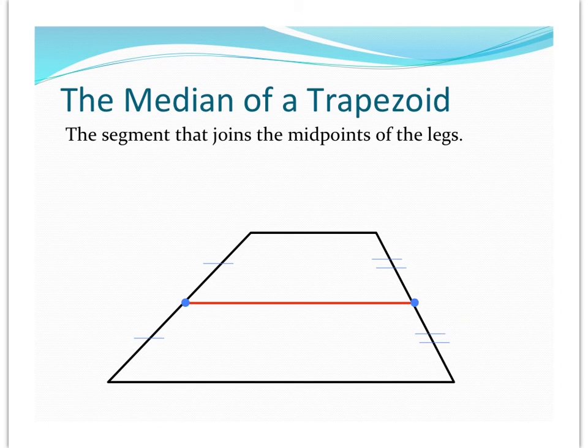Next, we have the median of a trapezoid. So the median of a trapezoid is the one that connects the midpoints. So the median of a trapezoid is like a mid-segment, but they just call it a median. So this is the median, and it connects the midpoints. Now, notice it does not look like it's half, right? It's not half of that amount. So it's different than a triangle. So maybe you can imagine it has to do something with base 1 and something with base 2. Let's see.